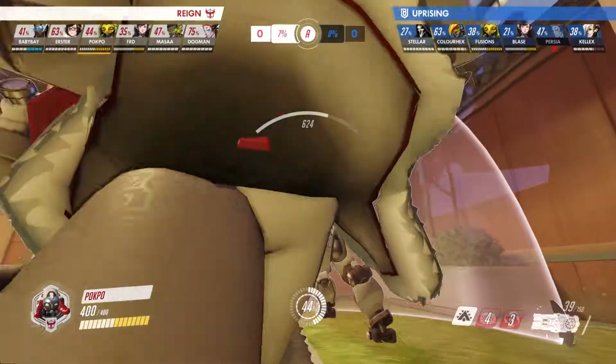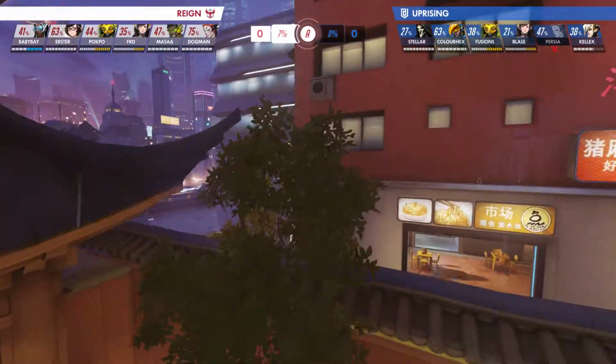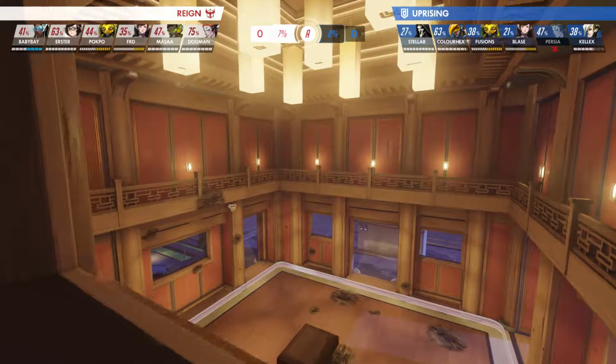Alright, that's one fight done. And you saw this really clever tactic from the Atlanta Reign. They used Symmetra's teleporter to get up on this window. And then they already had Lucio's speed boost with them, which the Uprising did not have. And so the Reign ended up getting point presence really early.